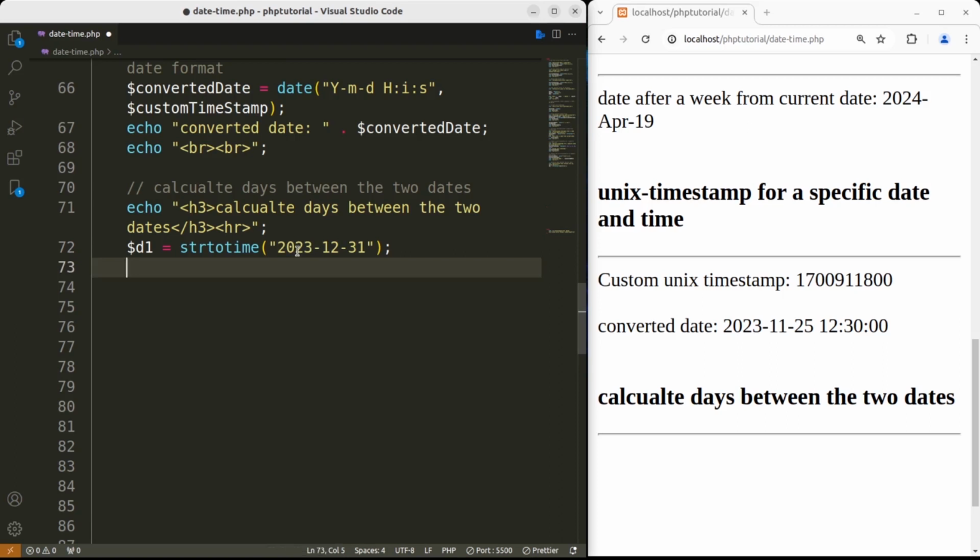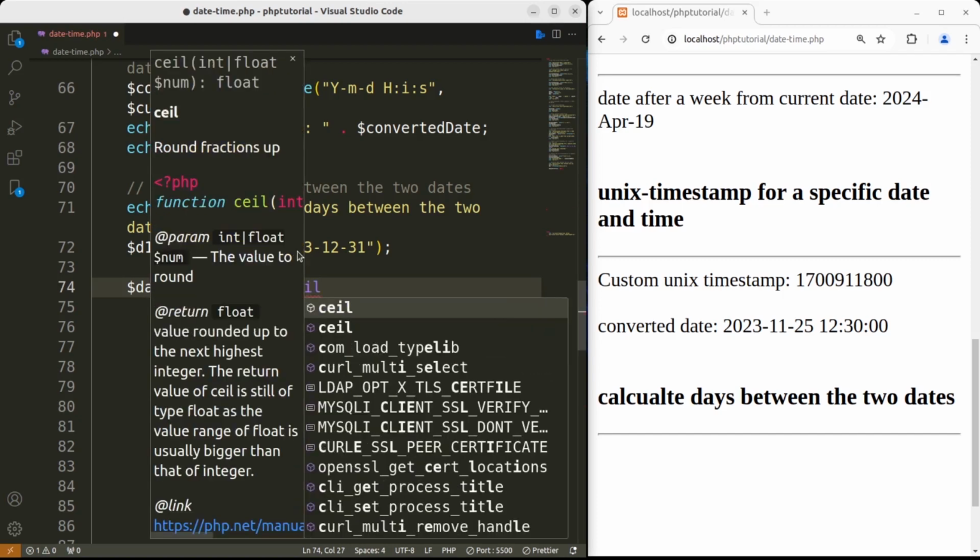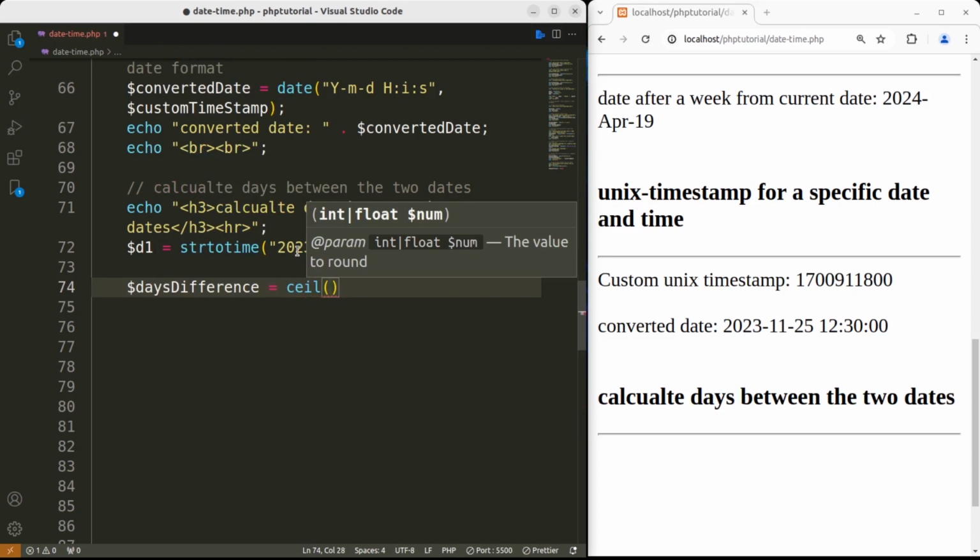And now let's calculate the difference in days between this specified date and the current date, and you can do that. Let's define another variable, say days difference equals to, and now you will need to invoke a function called ceil. Let me define the whole expression, then I'll explain it to you. And then let's define another expression which is $d1.